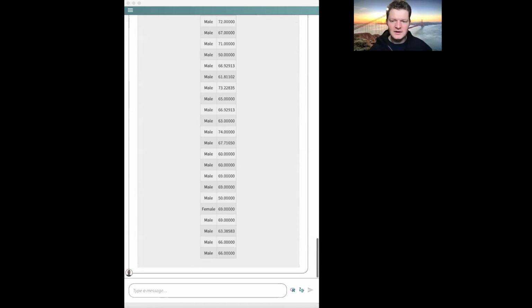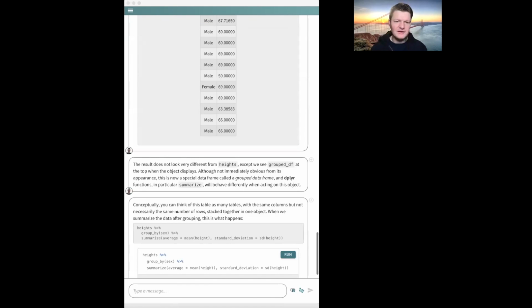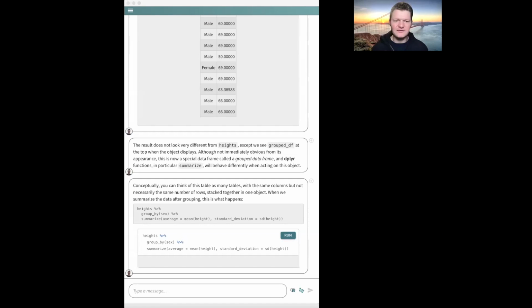This is different from an ordinary data frame. Conceptually, you can think of this as being many tables, with the rows grouped together into sub data frames. Imagine pulling all the male rows together into one data frame, all the female rows together into another, and then you have these two data frames sitting together.